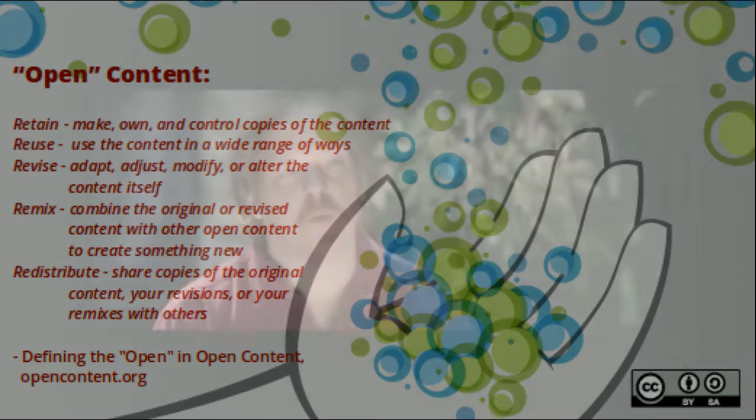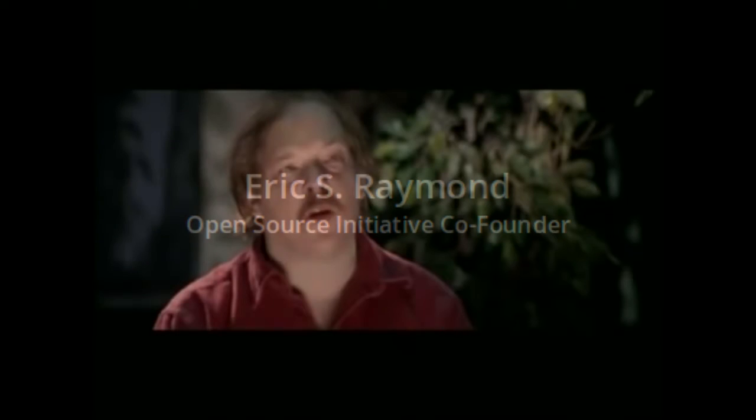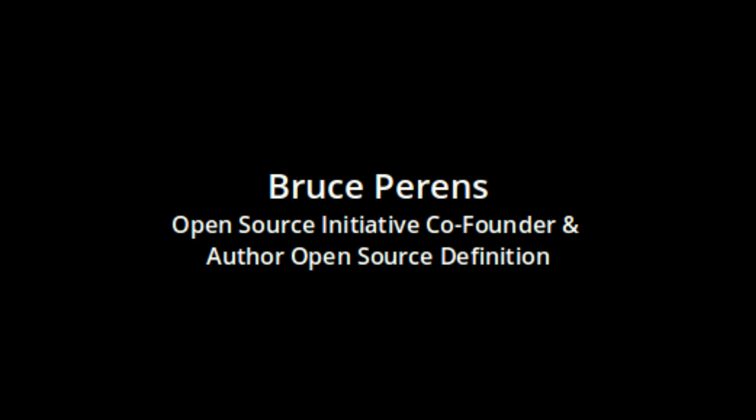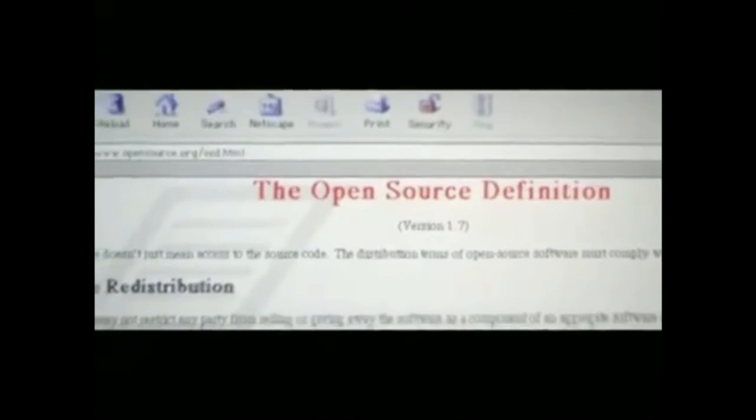We decided early on that we needed a definition. We needed a kind of meta license to define the term open source. And what we came up with is a document called the Open Source Definition. It's derived from the Debian Free Software Guidelines that were originally written by Bruce Perens. I'd written the original draft of that, discussed it for a month with the Debian developers. Debian is a Linux distribution, and made it their project policy. And Eric and I decided to relabel what we'd written for Debian as the open source definition, and to say open source is software that gives you a list of 9 rights, which is in the open source definition.